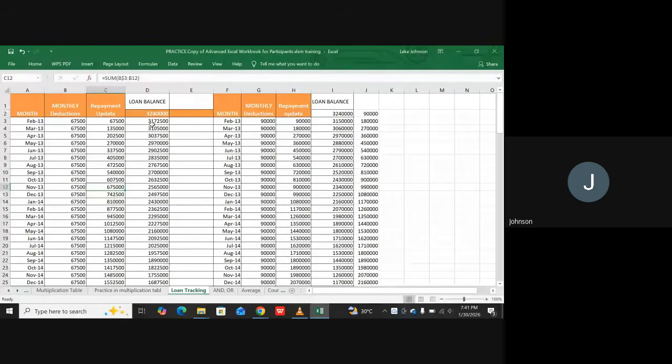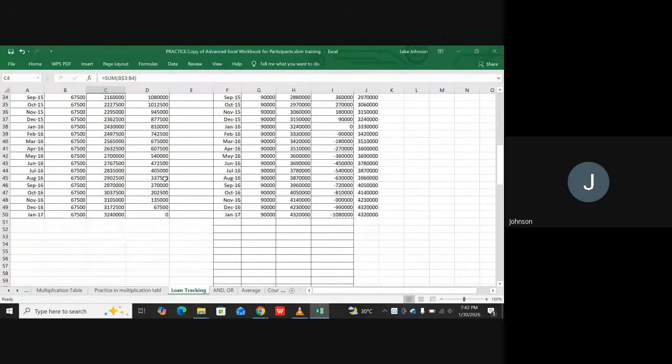Then what is now remaining? We are now going to be looking at what is remaining, what is left from the loan that he took. So from here, we now say this is the actual loan he took, which is D2, minus the total that he has paid. So in the first month, he has only paid once. This is the once he has paid. So we now say equal to this place minus this place. So that is what we have over here. D2 is permanent because that is where the loan amount is. We're just taking the loan amount and subtracting what he has paid so far. And that is what we are doing over here.